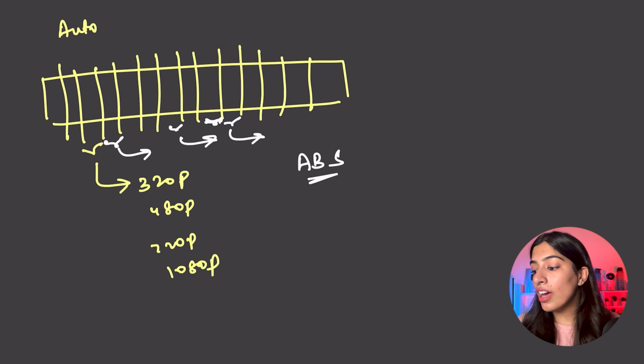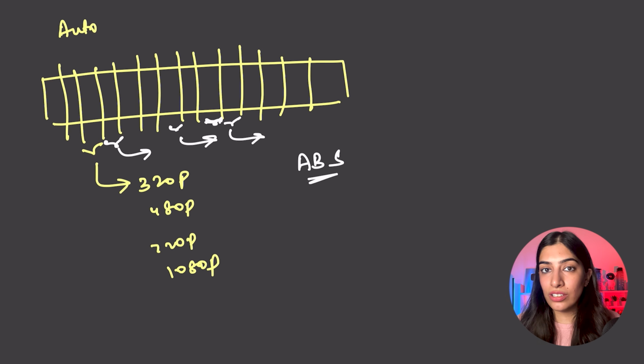You can check them out. But I hope you have understood what is adaptive bitrate streaming. So as the network connection changes, the next chunks that are going to come from the backend, from the server, are going to change accordingly. The resolution of those chunks is going to change accordingly.